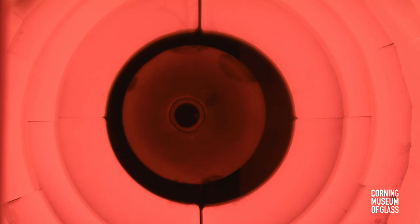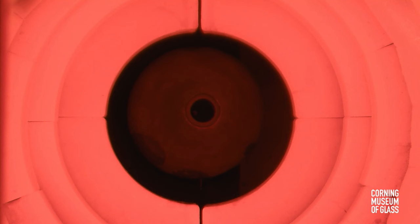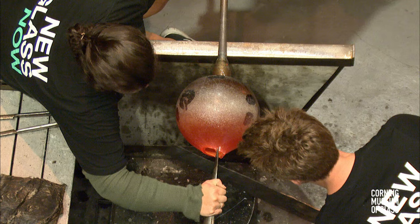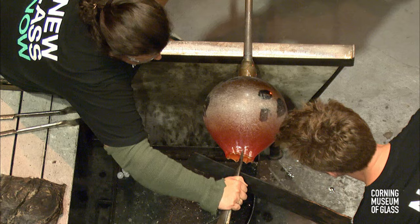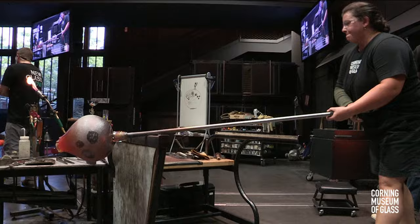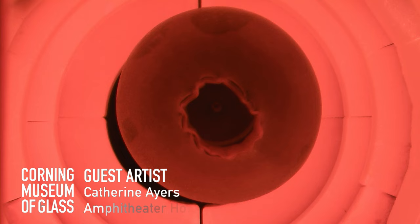Now, once we get that shape the way Catherine wants it, we'll use that hot torch and we'll stick our astronaut right on the moon. We're pulling and trimming this lip. That'll thin out the glass. And once she's pulled that lip out enough, we'll use a steel tool called the jacks. They're our most versatile tool. You've seen Catherine use these quite a bit, and she'll squeeze with these two blades. She'll squeeze the top of the vessel closed.